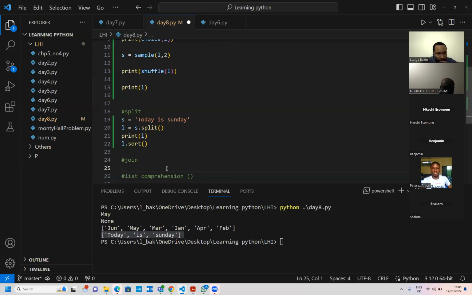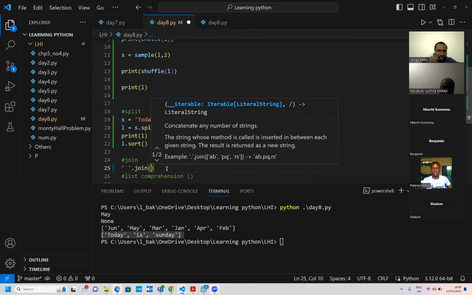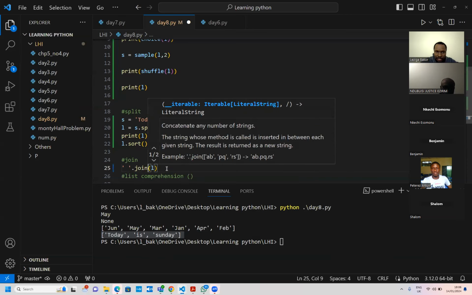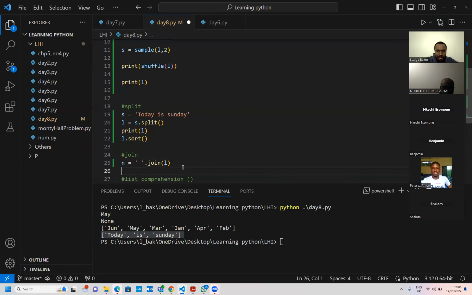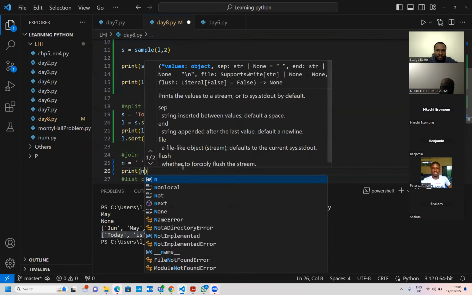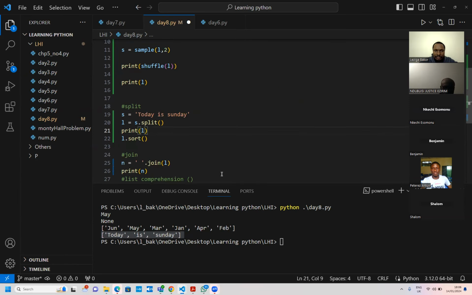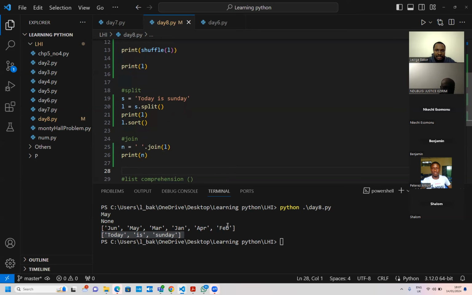So I can come to dot join and say, I give it space, dot join, and I put L. What I'm saying is join all the items in L using space. Okay. So I print N. Let's save it and run it.